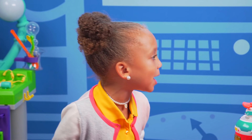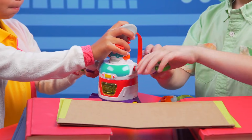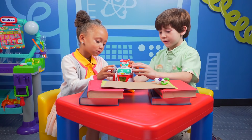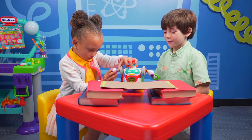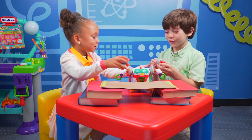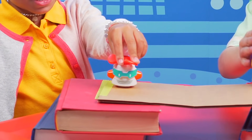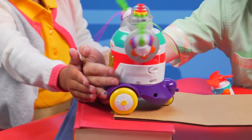Let's customize Builderbot any way we want. Maybe we should add these. First we're going to take his arms off. Now we put these on. Then we put his arms back on. This way Builderbot will be more in fashion. Hold on, maybe we should use this head — it looks a lot cooler. Can I try it? Beep bop boop beep. I am Builderbot's head. Now he's in fashion. Got him! We did it!